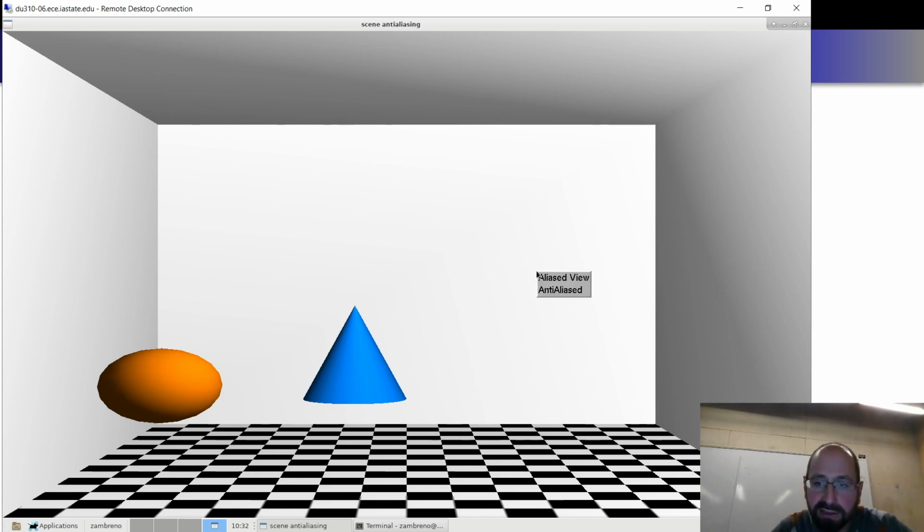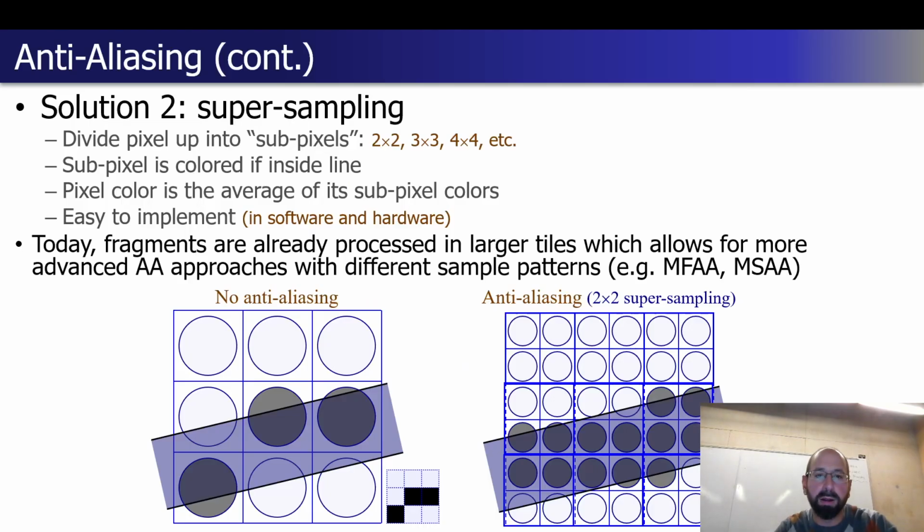If I go to my anti-aliased view, maybe the front row has a slight advantage here. You can sort of see it, yeah, it's okay, don't worry about it. You can look at the video afterwards and zoom in, and I'll upload this at high enough resolution today. It is smoothed out. To some extent, though, it's also a little blurry as well, and that's a subjective thing. So there's no this is the correct way to do it, this is an incorrect way to do it. You're making a trade-off between how much you're discretely stepping as you go from pixel to pixel and how much you're just averaging everything together, getting ultimately a blurry average of all the fragments that you potentially would have there.